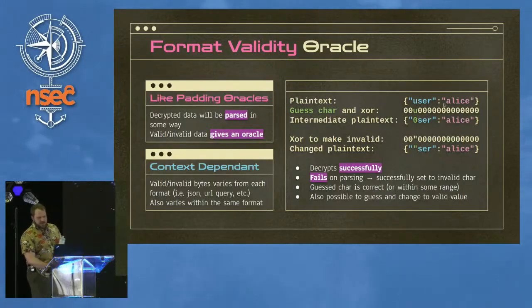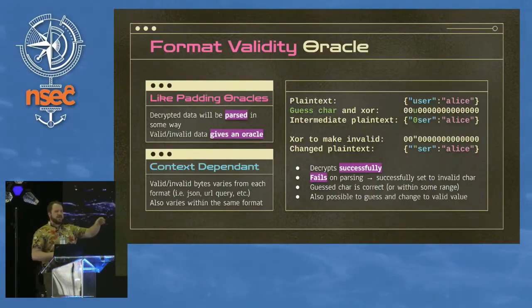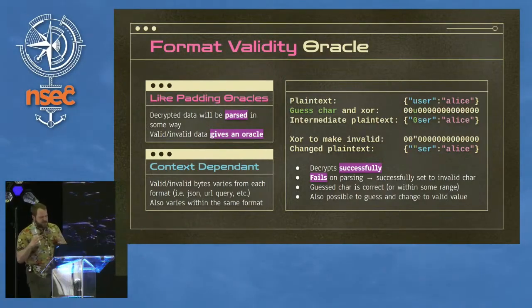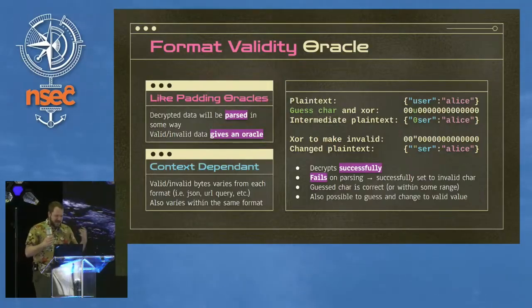And now let's assume all these zeros are null bytes, just for the sake of the demonstration, just for things to line up. So if you XOR a character by the same value, it's going to be a null byte. That's the intermediate plaintext. And so if you XOR again that byte with a double quote, it's going to be a double quote in the decrypted ciphertext. And this obviously is not valid JSON. And now you learn that it's whether a double quote, maybe a backslash, something like that. But you have a better idea of what that is.